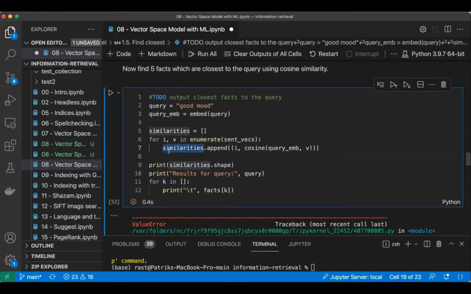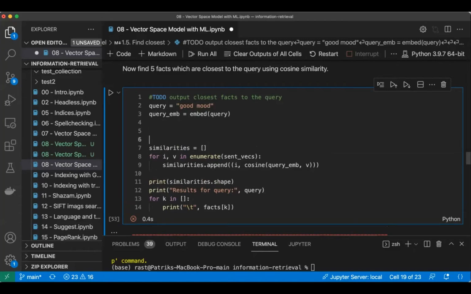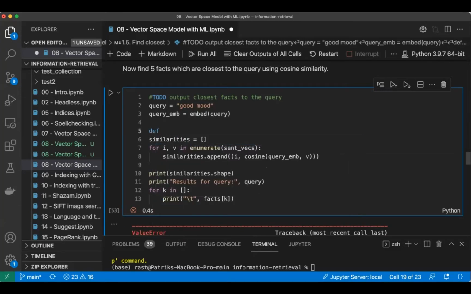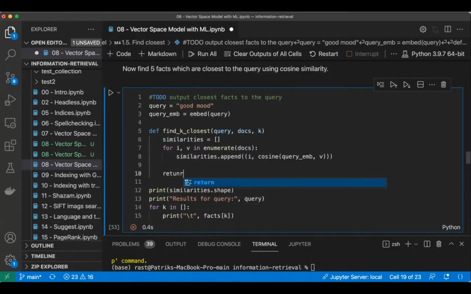Okay. And after that, we can wrap this in a function, find k closest, where we have the query, the documents, and the value k. And what we return is the sorted similarities.